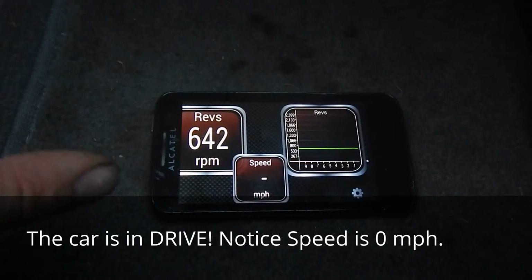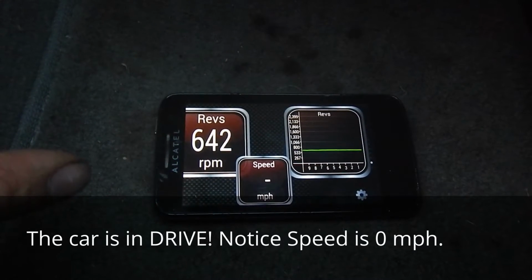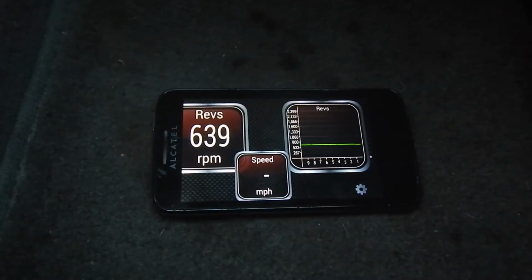Alright, we're going to check the stall speed here. I have the emergency brake set, I've chalked the wheels, I have my left foot on the brake. I'm going to floor the accelerator.